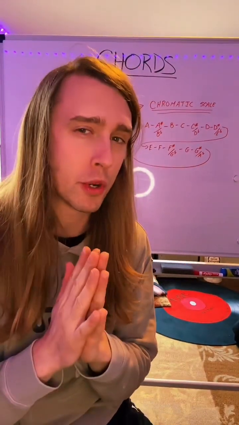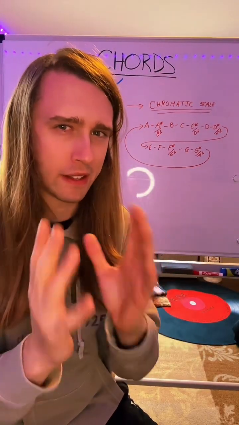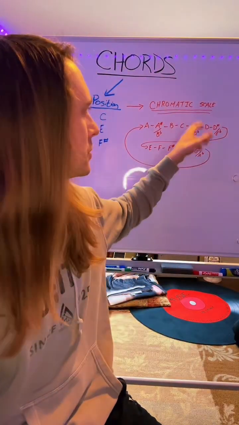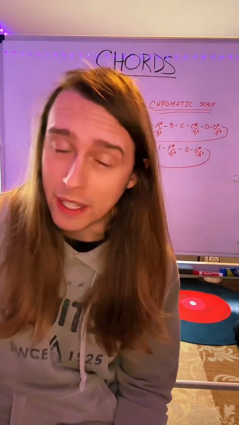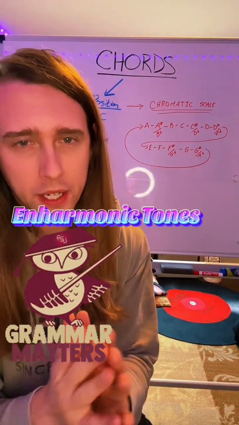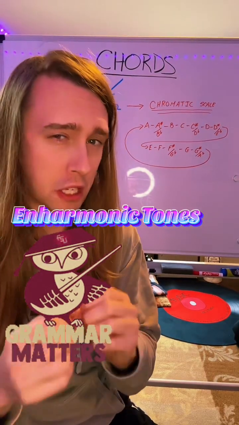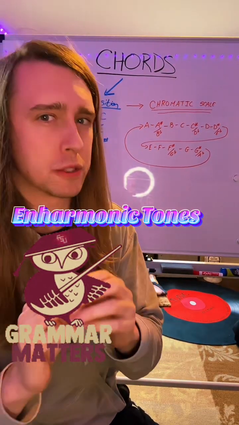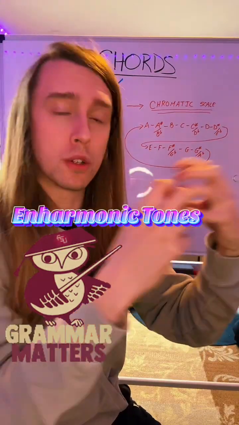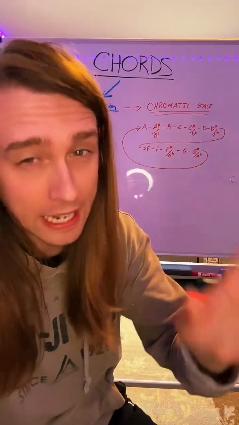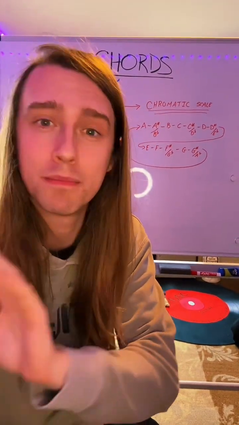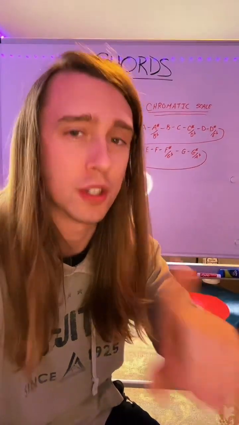Now real quick, you may be wondering, why is A sharp and B flat like, why are those the same thing? Why is C sharp and D flat the same thing? Again, we're going to go into a future lesson on all of that. It's called enharmonic tones, and the purpose of those is like a music grammar, which will make more sense as we get into actually building chords within a key. For now, just wait until that lesson, but it's grammar. It makes sense in the future, trust me.